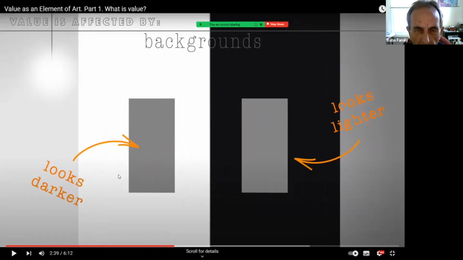In a painting, if you want one object to really pop out, a little secret. Let's say you've got a small red object. If you put a grayed down version of its complement behind it, so the complement of red is green, if you put a muted green behind a bright red, that red is going to pop out much stronger than if it was a different color in the background, a blue, for instance.